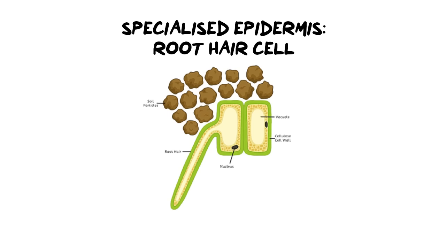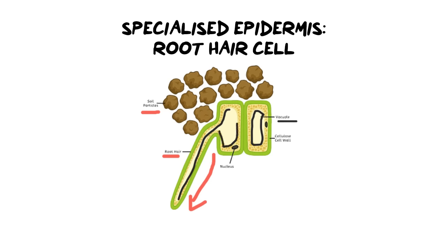The final specialized epidermal tissue is the root hair cell. You will find these cells growing on the surface of the roots. These are microscopic — you can see the size of the soil particle compared to the root hair, it's very very small. It's got this really long elongated structure, and in actual fact what it's doing is pushing its vacuole down into the elongated part. You can see a normal size vacuole alongside for comparison, whereas this particular one goes all the way down to make this long root hair.